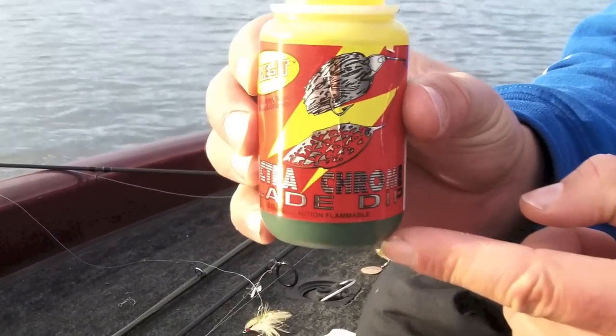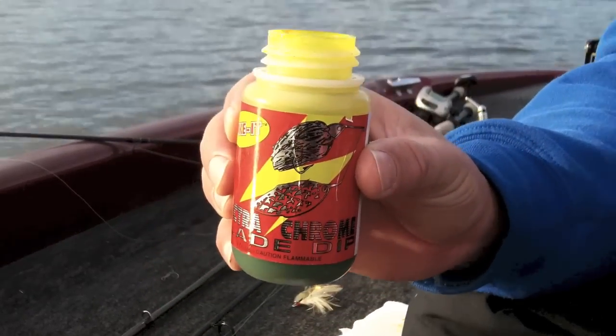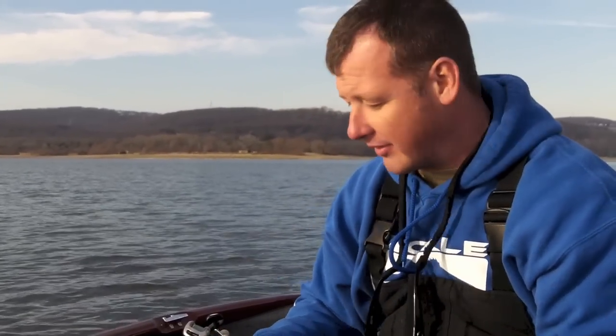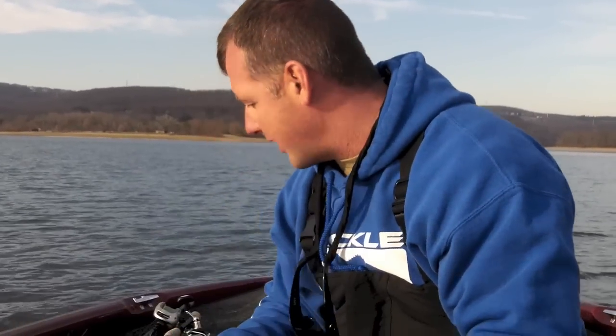There's your Spike-It blade dip. This product is awesome in my opinion. It's not expensive at all. The amount of baits you can do with it is incredible. It lasts forever. When I first tried it, I got one color, and I ended up going back on their site and buying every one they had. I got purple, blue, chartreuse, lime green, red, orange Binskys. One of my favorites is pink. I had a lot of good luck on pink. So I encourage you to check that product out.